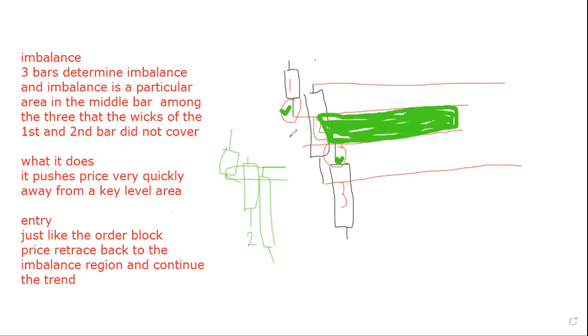Yes, just like this imbalance now. In order block, we have the king order block and all those things. The king order block is just the same thing as the imbalance. There's a particular order block inside the king order block in the lower time frame. I don't know if you get the point.